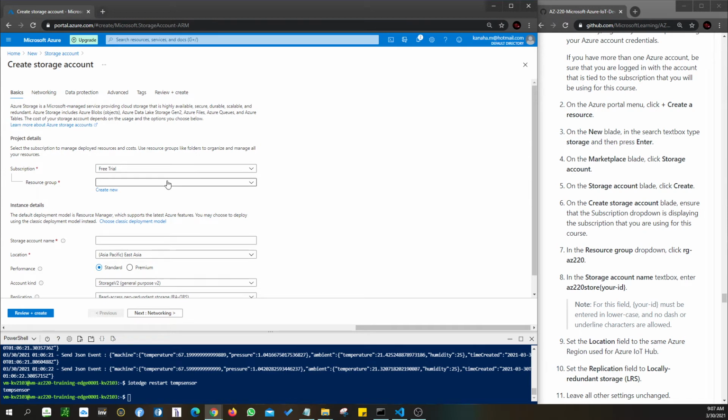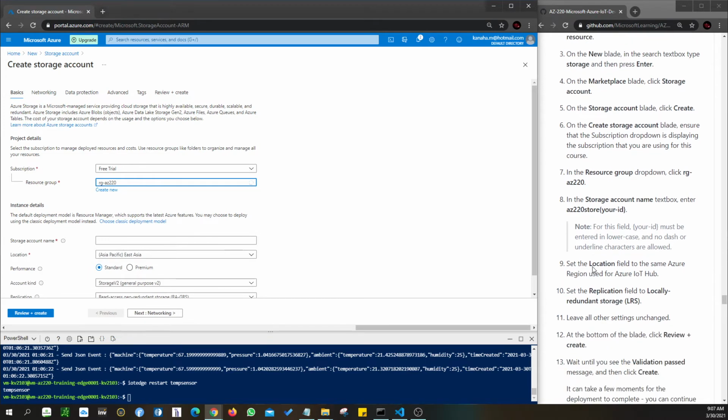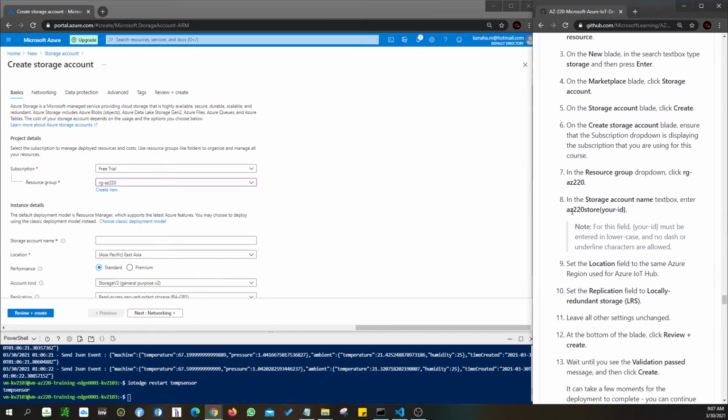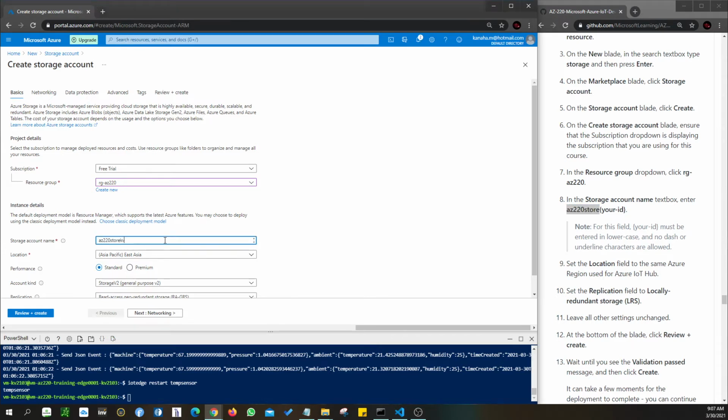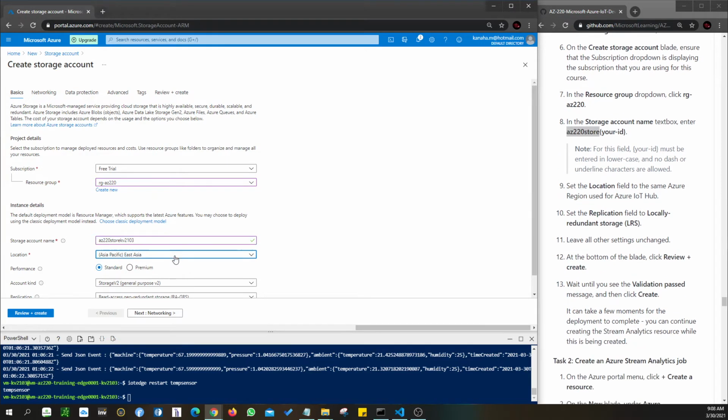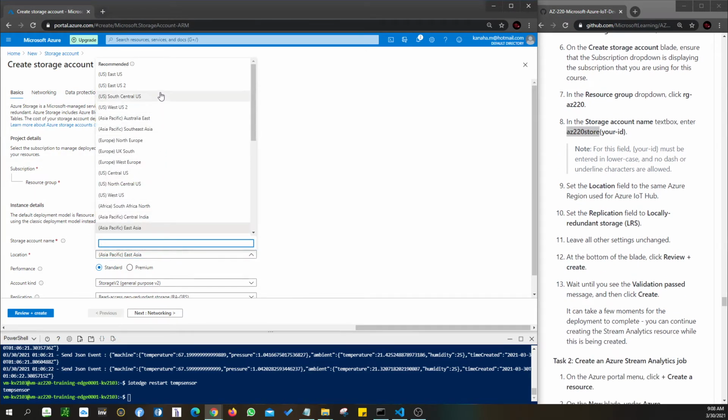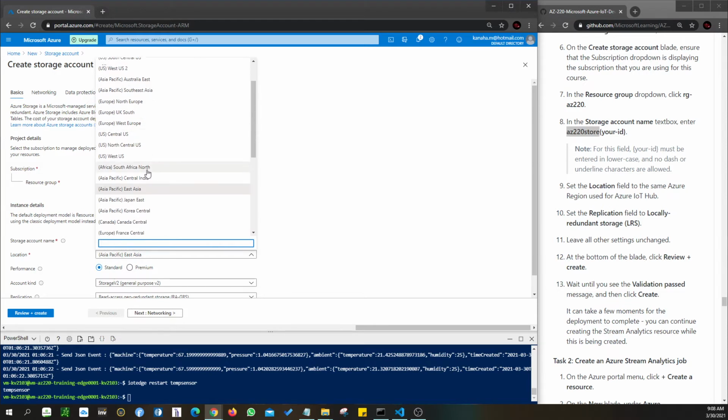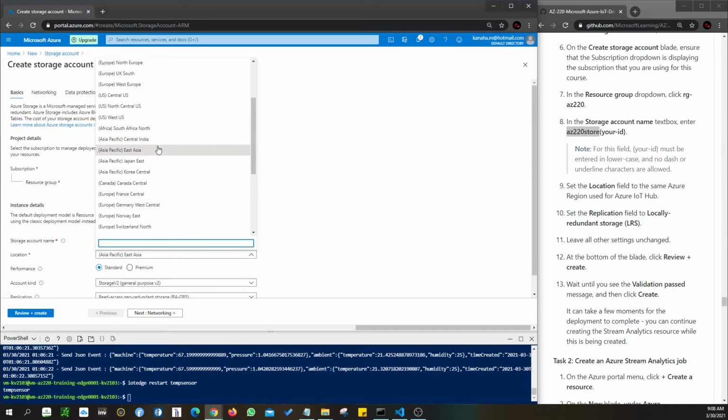So the resource group we are choosing here is not virtual machine but our previous resource group, and we're going to create storage account of, right, there we go. Remember the location, set your location as what you choose previously.